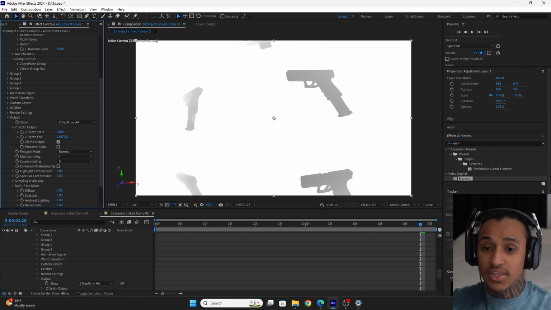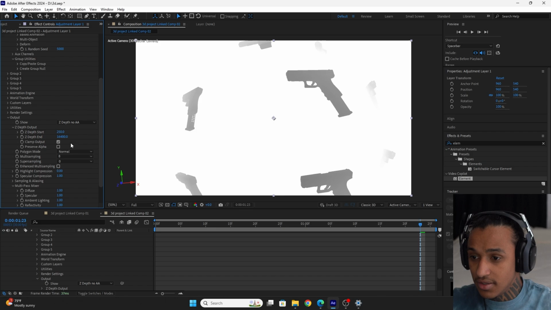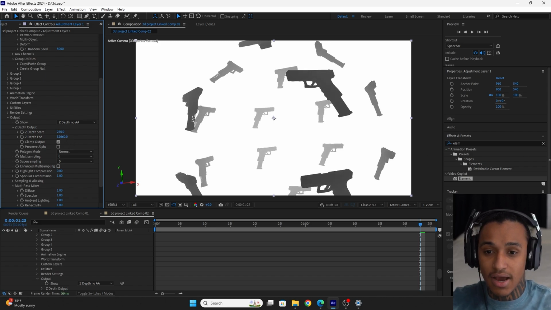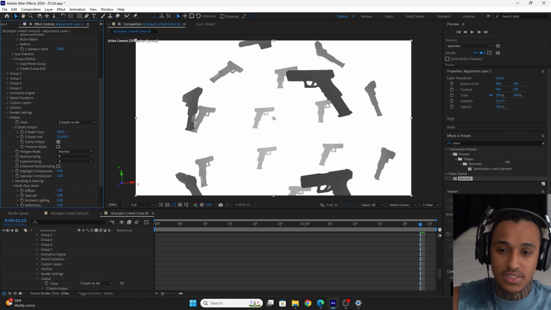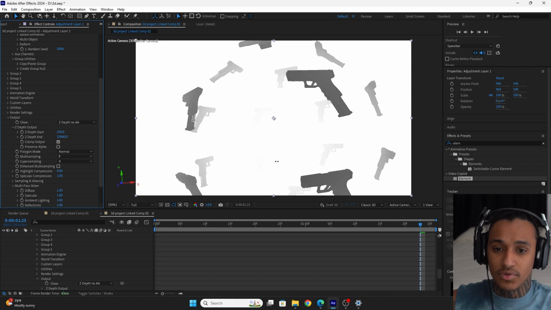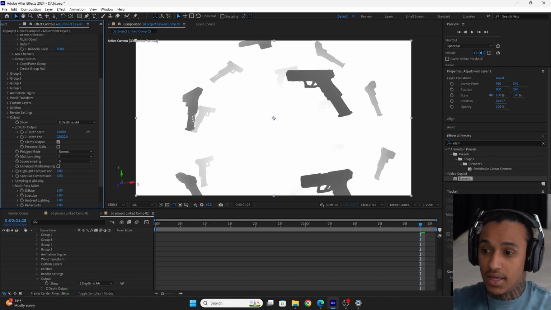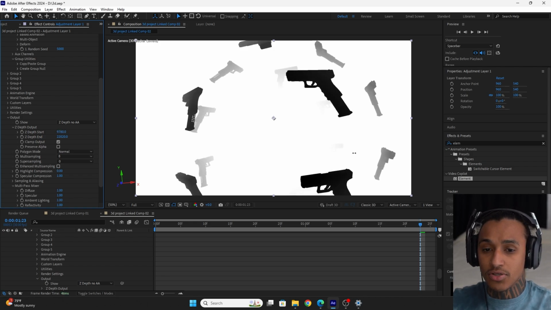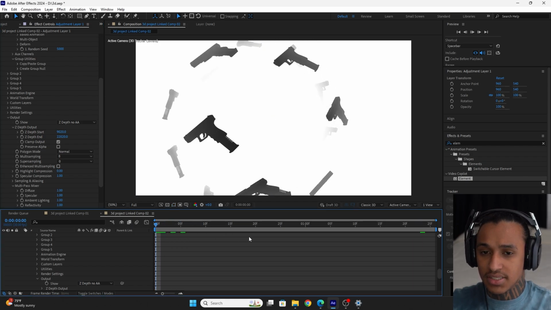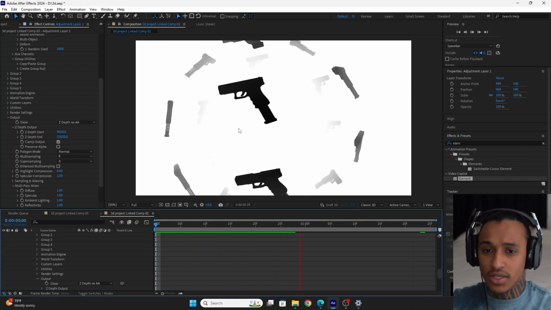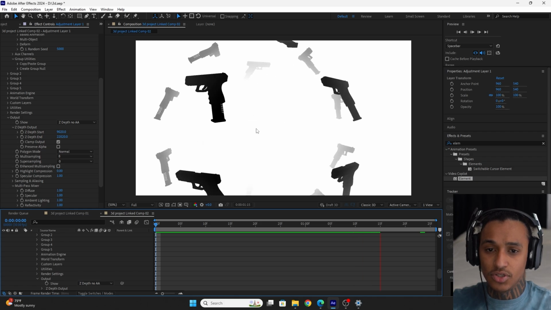We're going to grab this Z depth and just up it. Now, as you can see, the darker guns are the ones that are going to be in front. We only want to see the guns in the front. We don't want to see the ones in the back. So we're going to do this. We only want the dark ones in the front. And then for the start, you just want to up the start also. It's just going to give it some more color and contrast. So if we play this out, as you can see, all of the main guns in the front, you will be able to see.